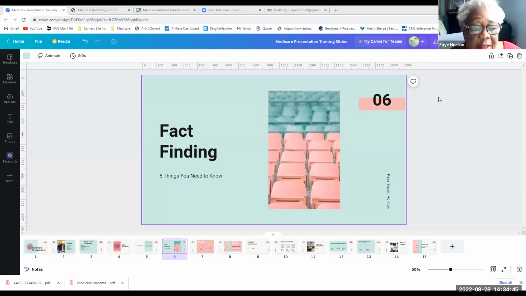For fact-finding, there's a tool that you can use that's free. It's 5 things you need to know. These are the questions that you're going to ask. And if you think about it in terms of N, E, A, B, S, those are the 5 things. So N is, the first question you would ask is, what is it that you have now?